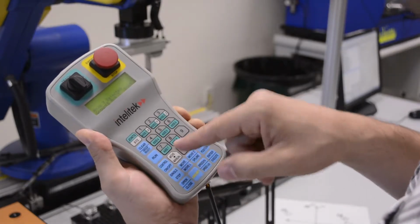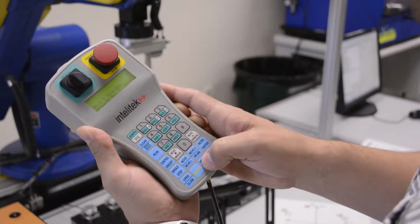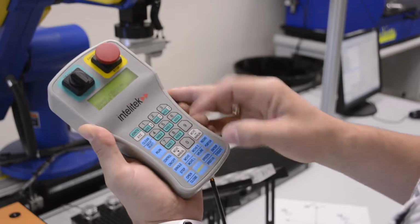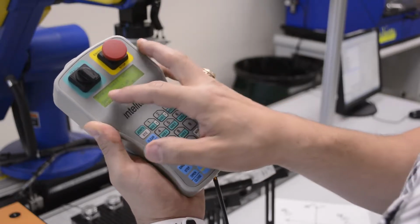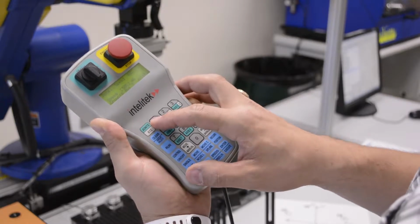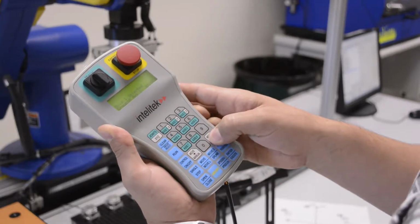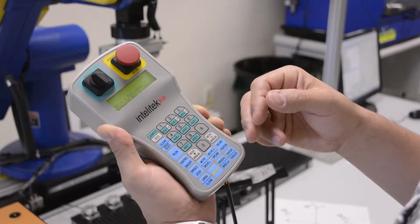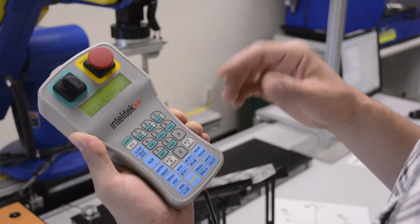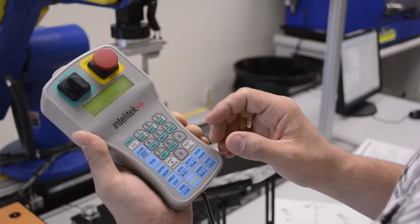If I want to change the speed of these movements, I just press speed. Right now it's 50%. I can change it to 40% and press enter. It says done, speed 40%. And now I can go back to those joints, move joint 1, and now I'm moving at 40% instead of 50, which it was earlier. It's great for whenever you want to get precise. You can change the speed, bring it down to around 15 or 10, and get real dialed into those movements.